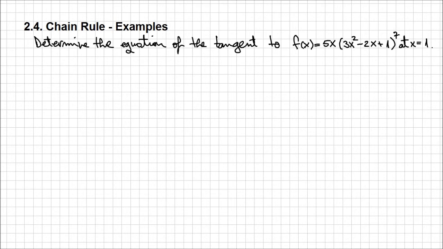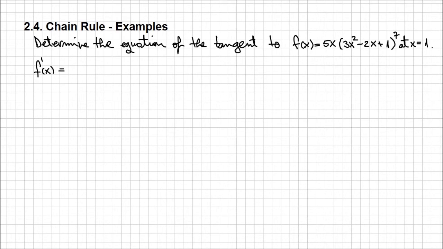In order to determine the equation of the tangent to a function f of x, we need to know two very important things: the slope and a point on this tangent. The equation of the tangent is a line of this form: y equals mx plus b. M is the slope, b is the y-intercept. The most important part is to determine the slope. But as we know, the slope of the tangent is nothing else than the first derivative. So, in order to determine m, the slope, we're going to determine the first derivative.